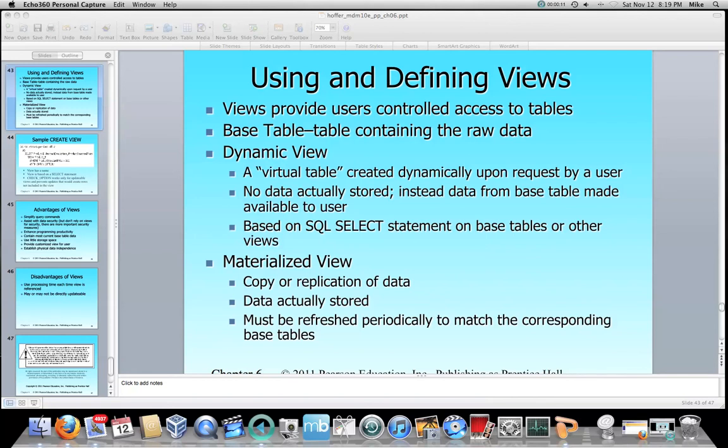What we're talking about here is, up until this point we've been writing SQL dynamically. We've been writing SQL and asking the database to return data sets to answer questions that we had. Views are those SQL statements stored. Instead of having to type out that SQL over and over again, once I've got an SQL statement that answers a certain question, I can save that as a view.